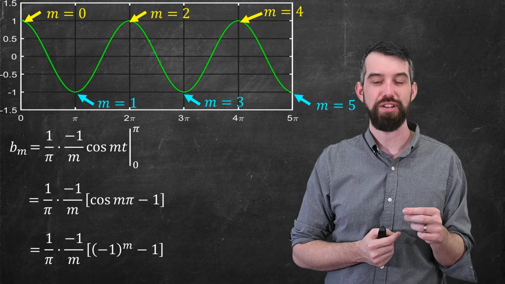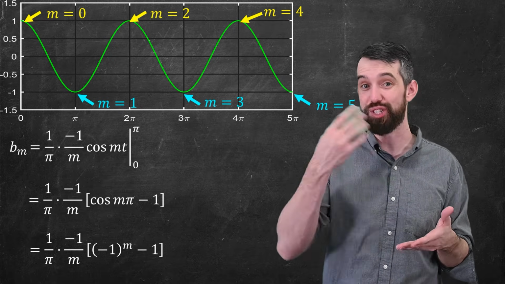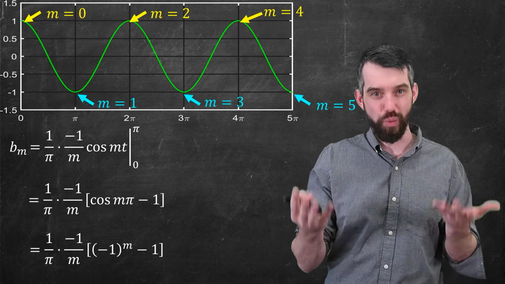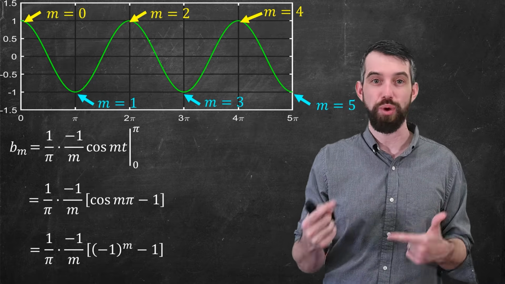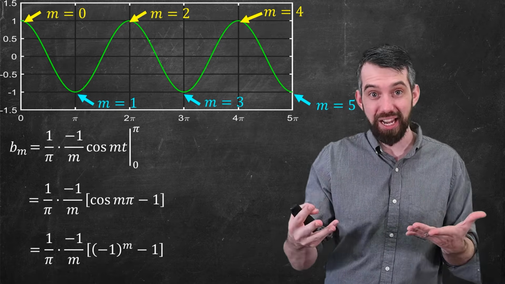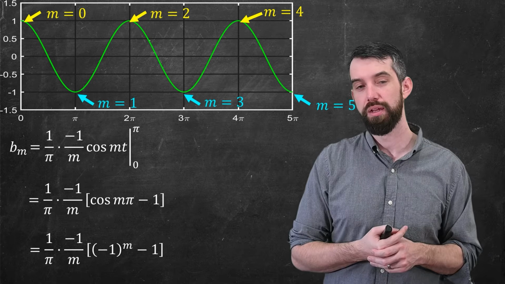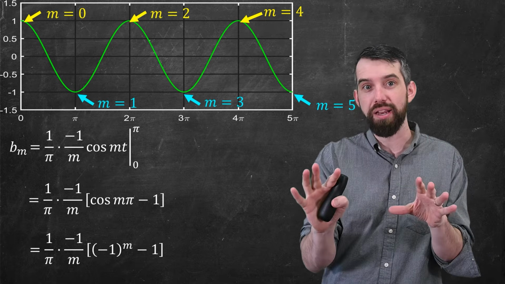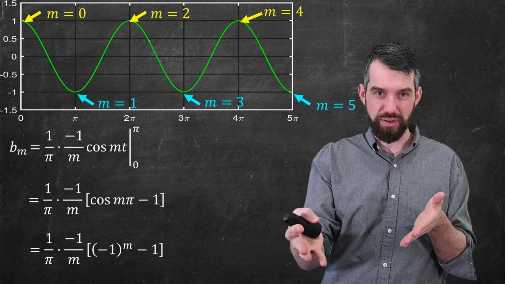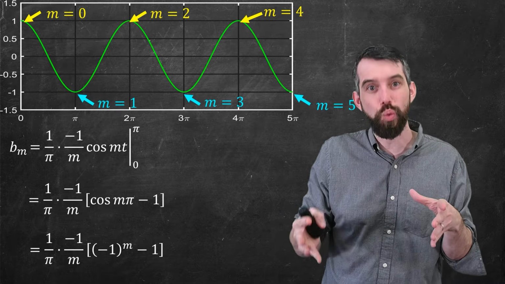Let's check this makes sense. If I do say m equal to 2, that'd be minus 1 squared. Minus 1 squared would be 1. That's what I want. If m is equal to 1, then minus 1 to the 1 is negative 1. That's what I want. So this is how I can take my cosine of an integer number of values of pi and replace it with a minus 1 to the m.